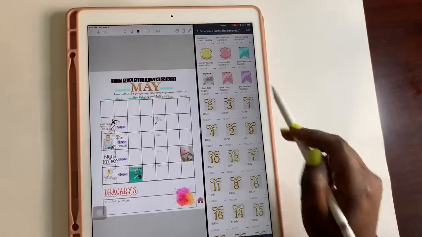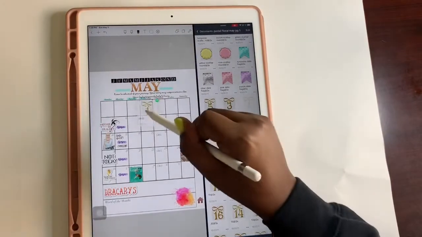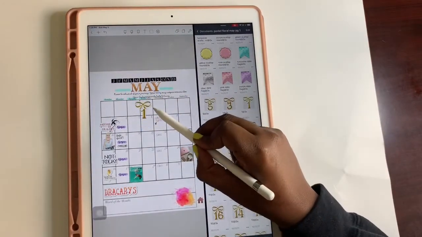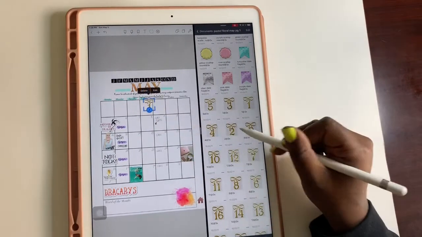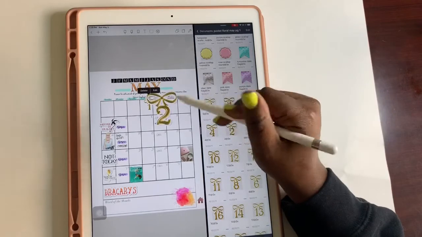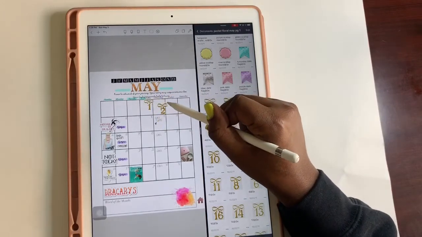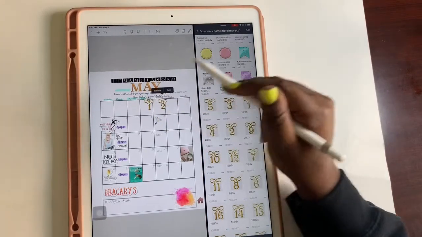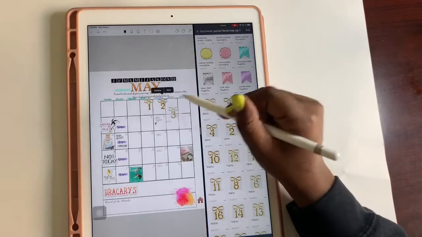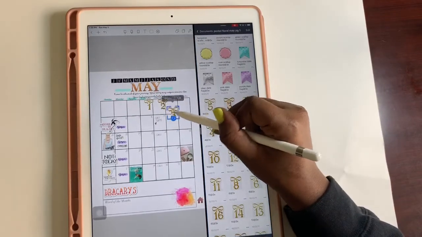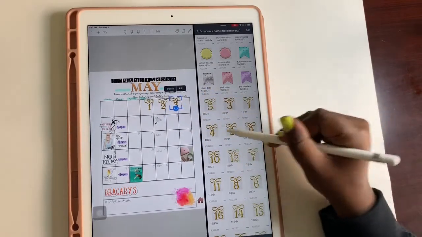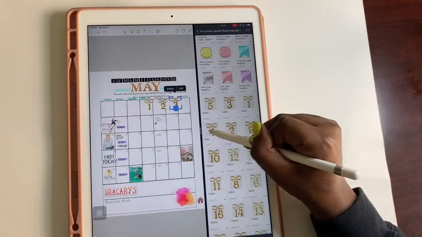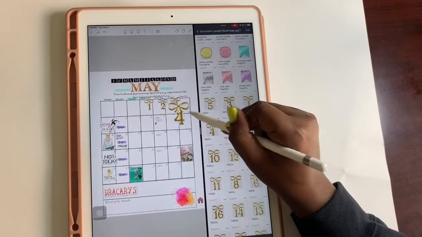So I'm erasing those handwritten numbers that I have. And this is a gem that I didn't find out about till much later, and it like killed me. Once I found out that you do not have to add pictures individually one by one, this was a game changer because I'm able to import multiple pictures at one time. It is such a time saver. So I'm just getting them on the sheet and I'll resize them later.